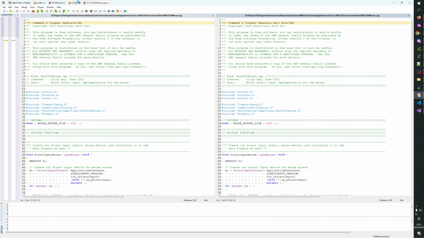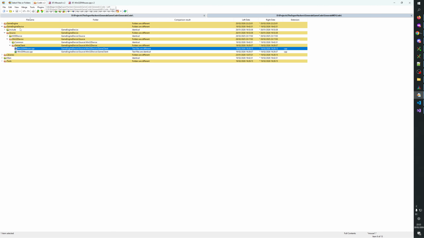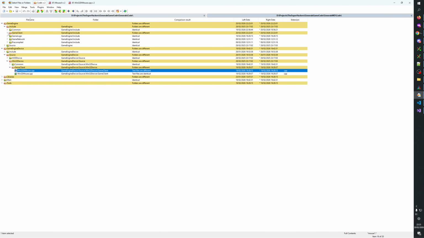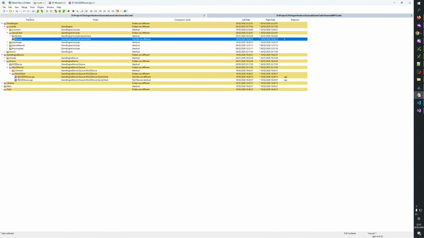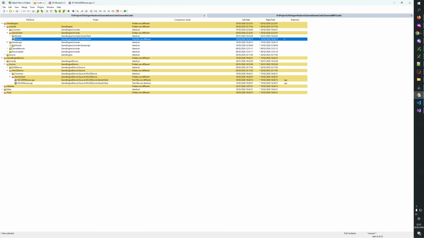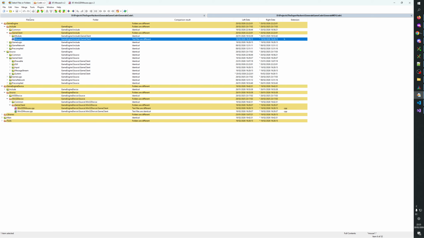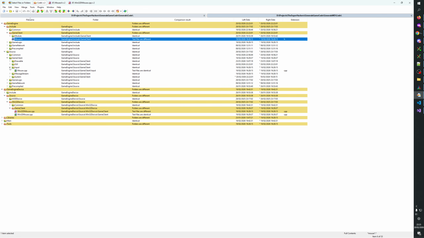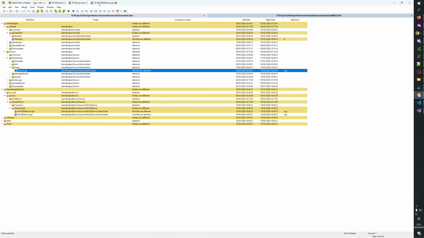Here. So we have this mouse. We have this. Mouse, we already have that. Game client mouse. Okay, so this one is already identical.